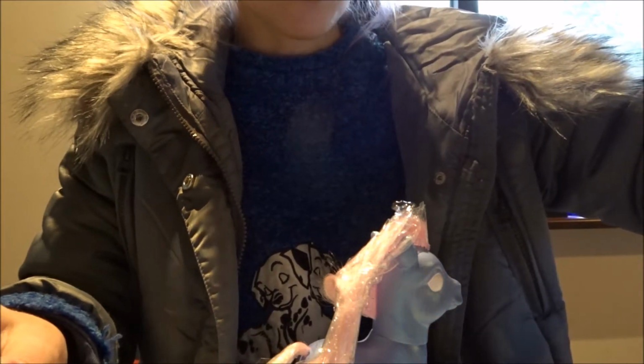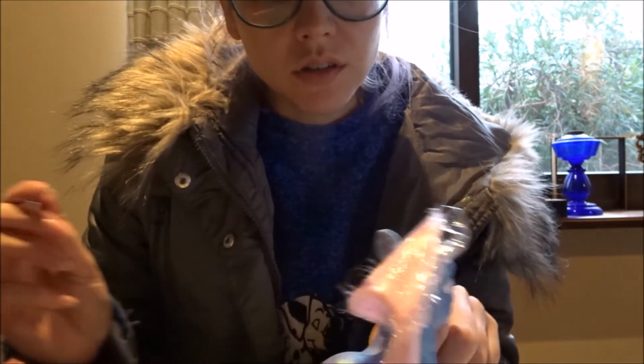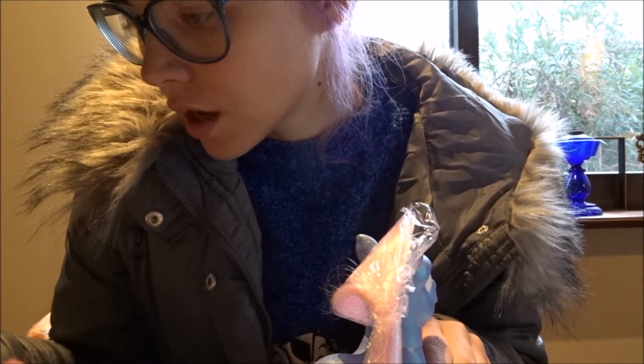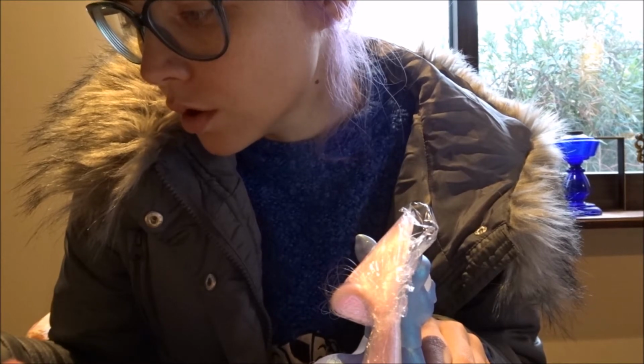So the light's horrible, but I went in the eyes and they're all nice and white now. I'm only gonna do the ears, I think, today, make them a little bit pinky on the inside, but I think that's all I'm gonna do today because the light is horrible.